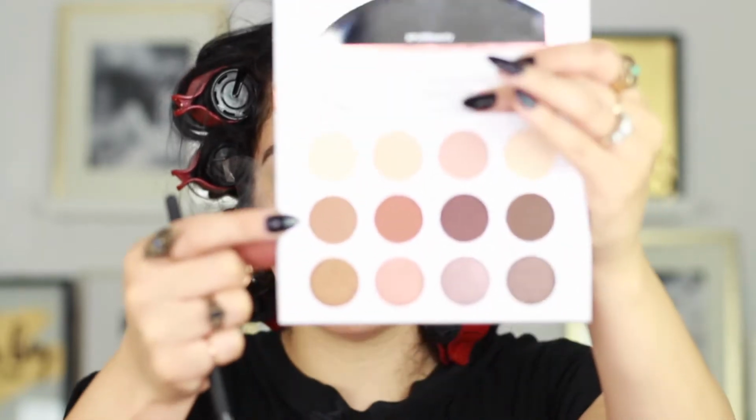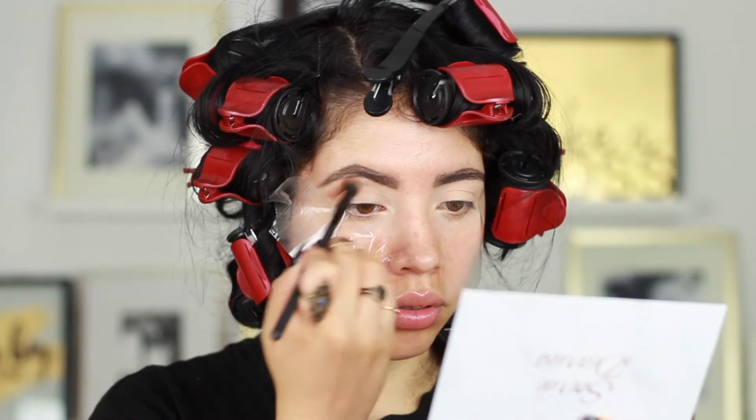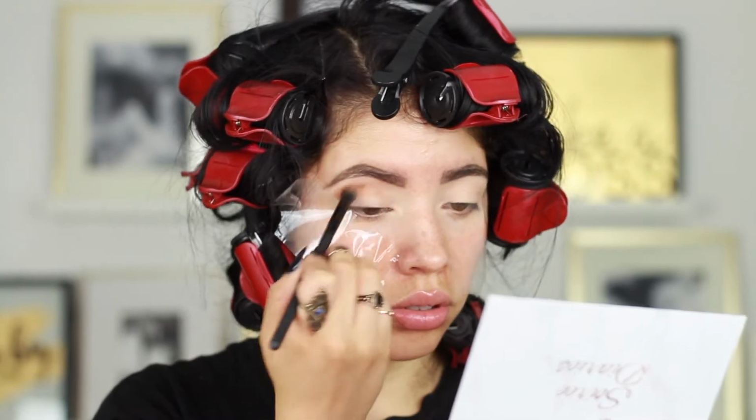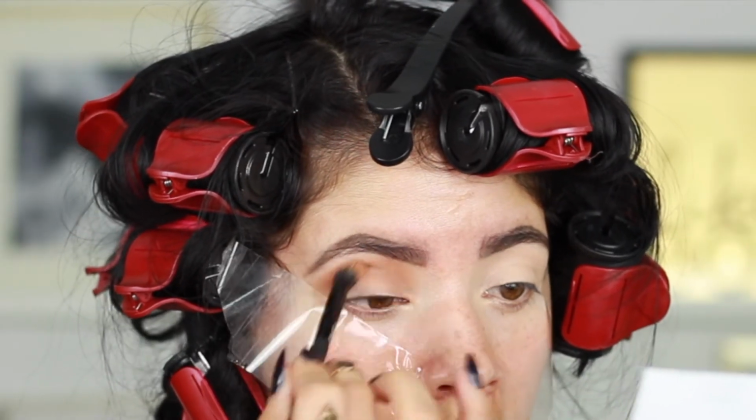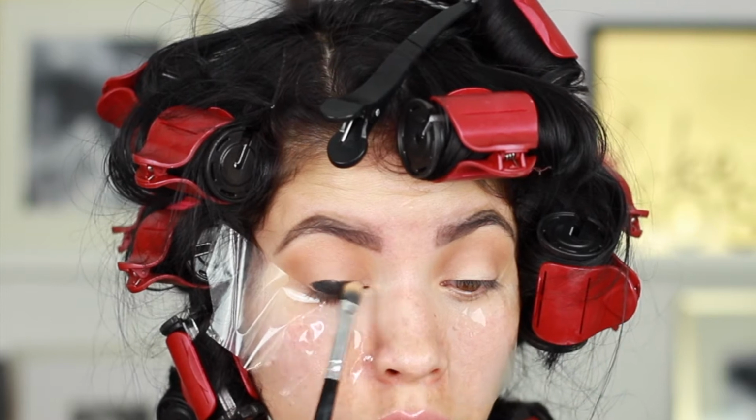So to begin this look, I'm going to start with the color Splurge, which is this beautiful brown warm color here. Okay, so next I'm going to use the Maybelline Eye Studio Gel Liner. I put this on my lid, and this is going to work as a base for the black shadow. You want to make sure that you keep this color right on your lid and don't bring it too high up, because we do want to blend it up.